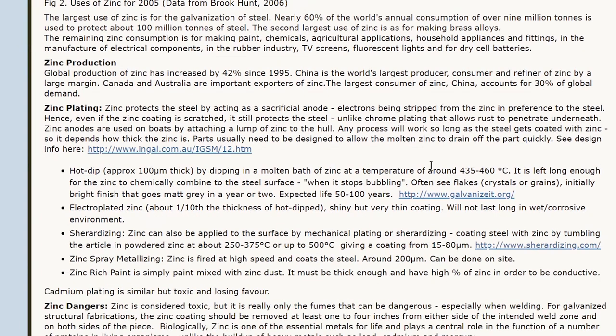With zinc plating, there's multiple ways you can do it, but the two main ways that things are zinc plated is by hot dipping, or by electrolytic plating. The way you can tell, the hot dip is much thicker, about a tenth of a millimeter. There it is, 100 microns. That's thick zinc. Whereas the electroplating is only about a tenth of that thickness, so about 10 microns thick. It's usually nice and shiny, looks nice and silvery and clean, but it's not very good outside because it's going to wear off pretty quick, and then the rust will start happening underneath. Whereas the hot dip galvanized, because it's so thick, that'll remain rust-free for more than 10 times as long, because it'll last for a long time.